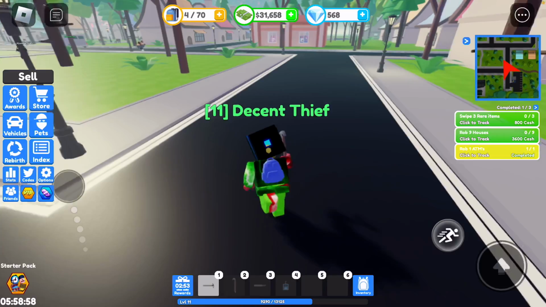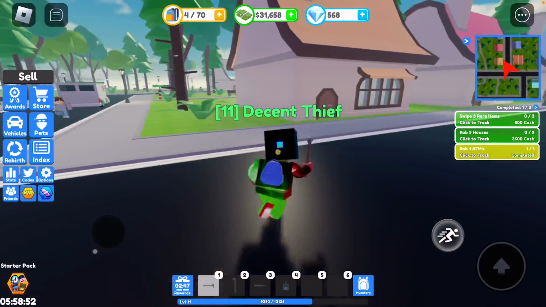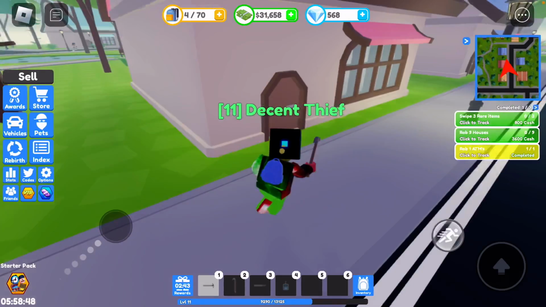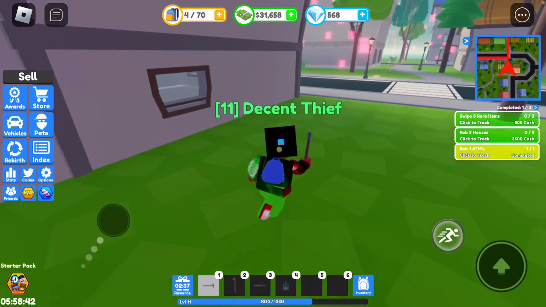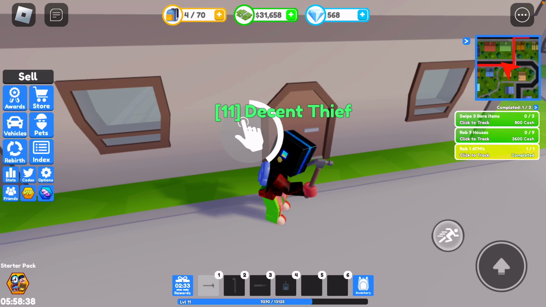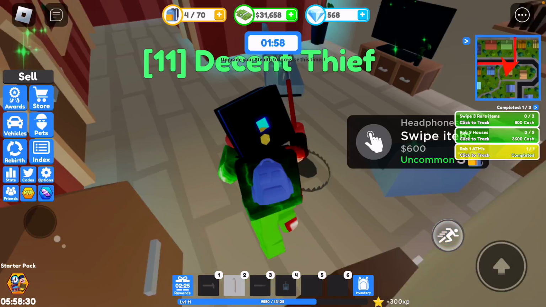And also, by the way, I can also rob houses like this. Let me show you. So now, is this a mini house? That's a small house. I'm looking for the mini houses. Like, hold up, there's a mini house right here. So I break in, then I have to hit the green thing. Boom, boom. I have to hit that three times.